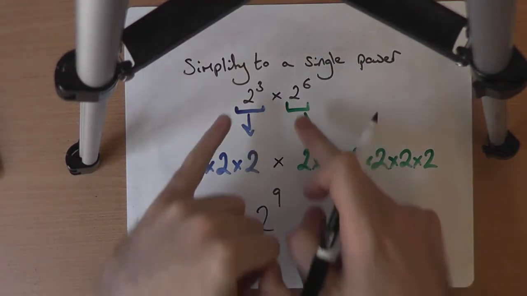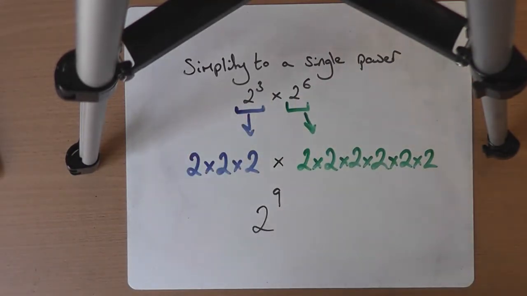What we've done is we've taken something that's two separate powers of the same number and timesed them together, and we've rewritten it as a single power. This is a single power of 2 where the power happens to be 9. First key point to make: we don't need to work that out. We're not interested in what 2 to the power of 9 is, and we haven't turned any of these into numbers anywhere in the question. We have just used the definition of a power to rewrite something as a different power.